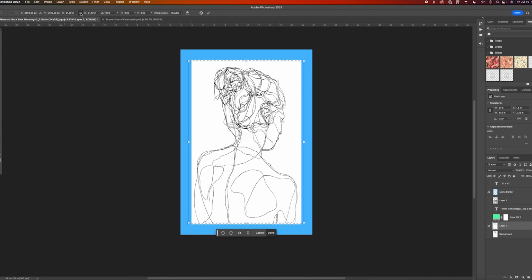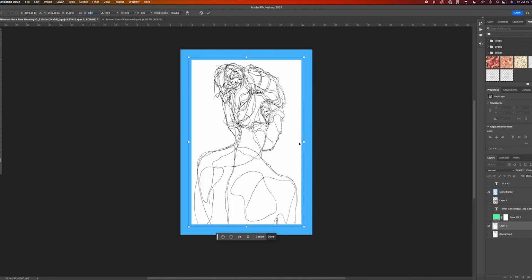Now we can uncheck this little maintain aspect ratio box. But what's going to happen is if I change the size to 33 high, it's going to stretch the image. Let me just show you that. So I'm going to turn that to 33.